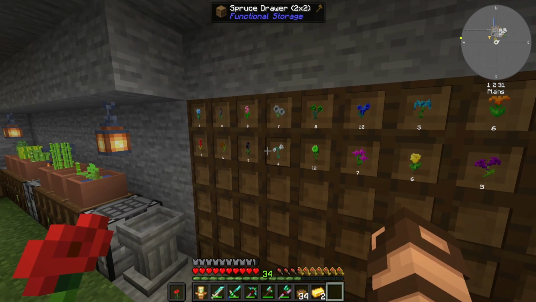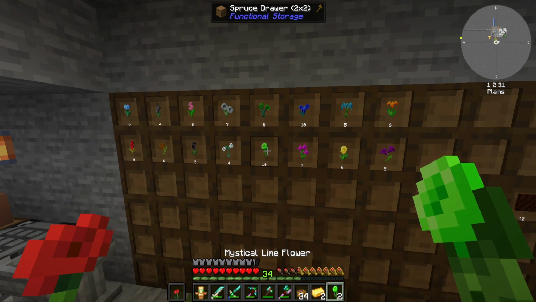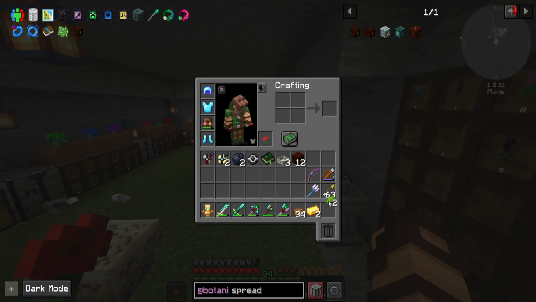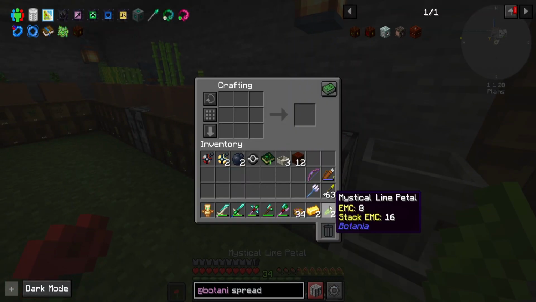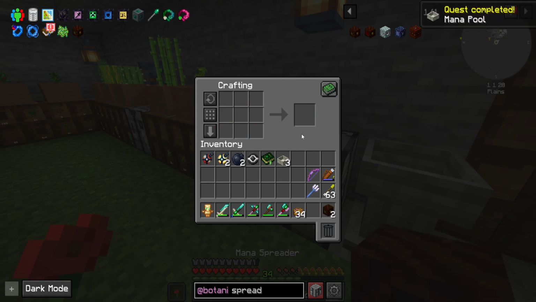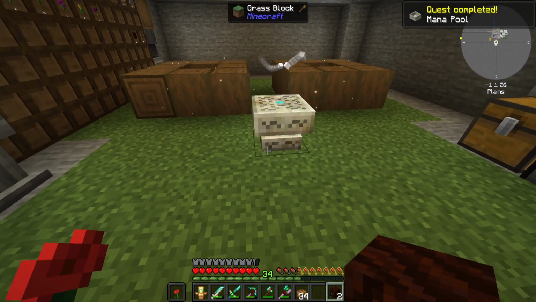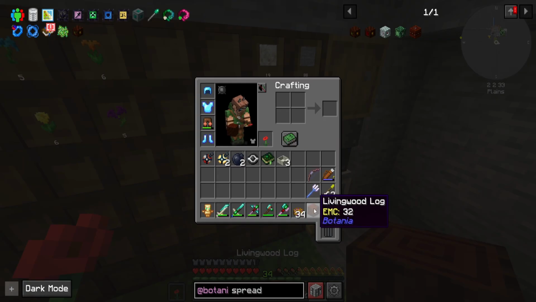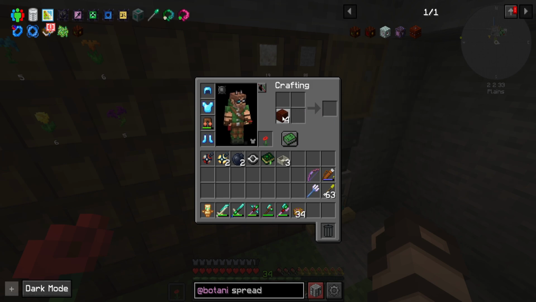Here's the fun part. I need to figure out what I have the most of, and then convert it to mystical lime petals. There we go. So that I can make those mana spreaders that I needed. There we go. 2 mana spreaders, which is perfect. And I just realized I don't have a wand yet. So I'm going to need... That just makes regular sticks. I have made a mistake there.